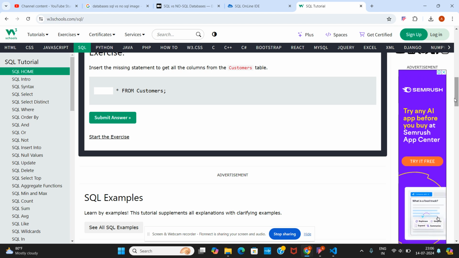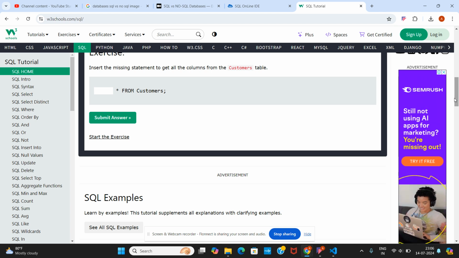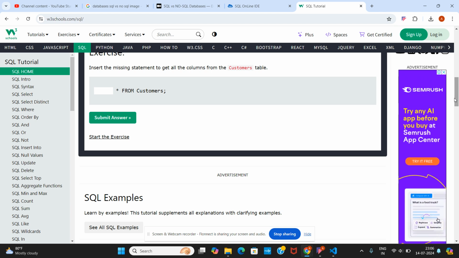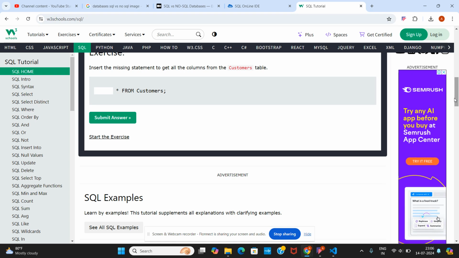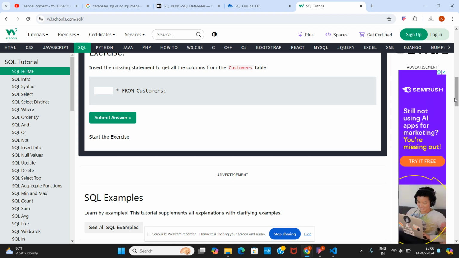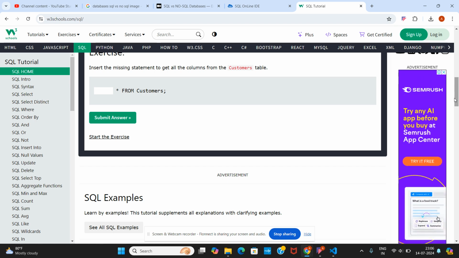Using SQL we can create tables, manipulate them, update and destroy, etc. The simple thing you're going to use is create, read, update, destroy. In database lingo, it's known as CRUD. C for create, R for read, U for update, D for destroy.